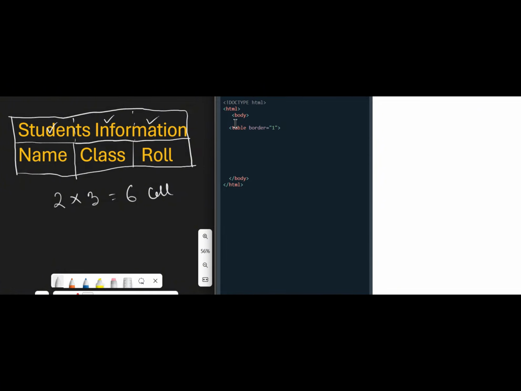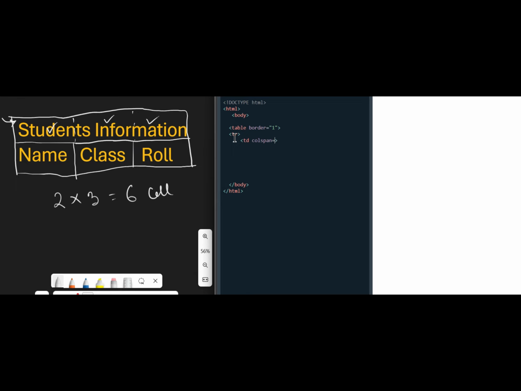Afterward, we should start from here. The very first, we have to use the table row, start the first table row. Afterward, the table data, right? If we are taking the student's information as a header, it has to be bold and in the middle of the cell. In that case, we have to use table header. Anyway, it doesn't matter. Right now we are using table data.